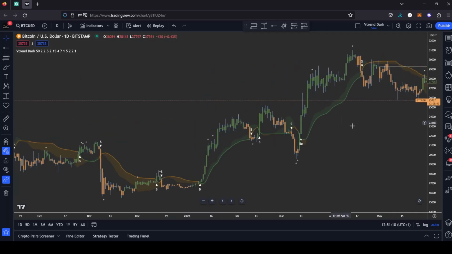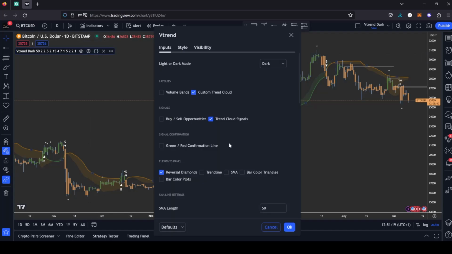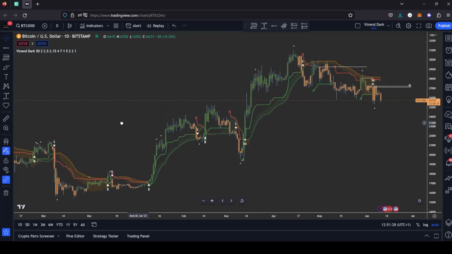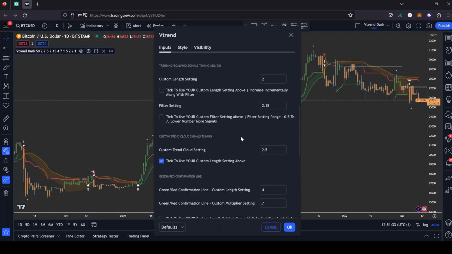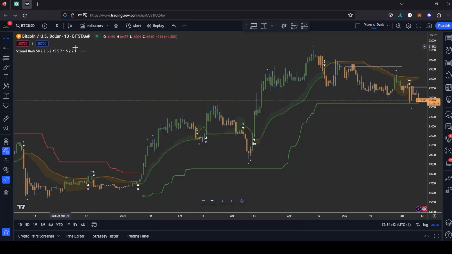So the next step onwards, and I'm going to cover this more in the next video on how to trade these signals, is to put extra confirmations in place. So just on this example here, turn on the green-red confirmation line. And then we can alter the tuning of this and it can double confirm the signals or not. Again, we can alter that right here. So let's tick that. Let's move it if I want longer trends. Oh, I already just did it.